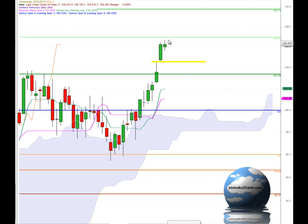If the market does continue the trend to the upside, and let's not kid ourselves, this trend is still up, even though it's not supported by the buyers, and there is strong potential for a change of trend. If we do see a breach of the 106.95, 107 level with bullish activity, then there is a good chance that the market will trade to around 109.75. There isn't any major resistance until we trade up to that area.